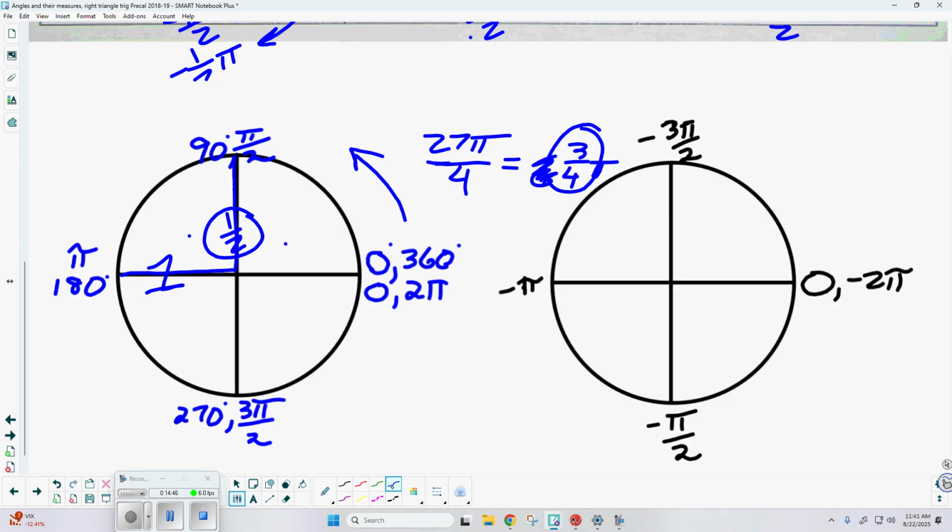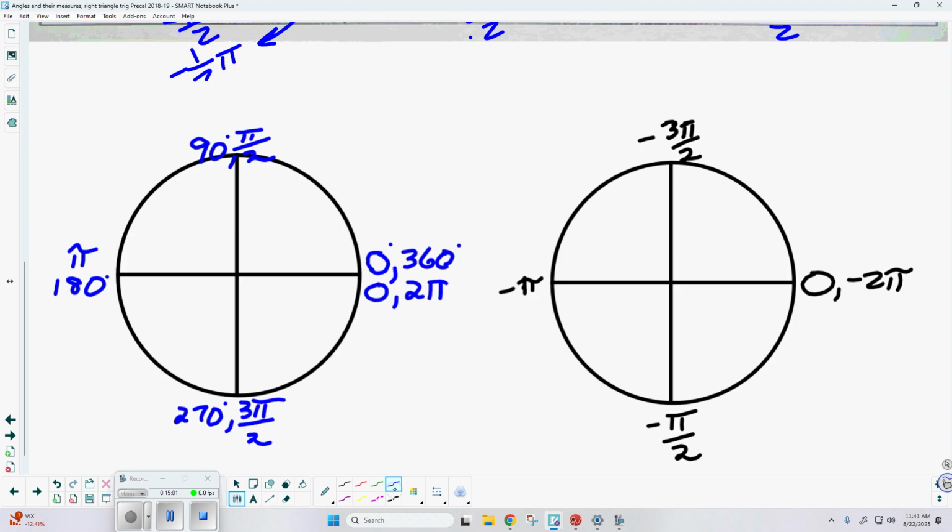Oh, yeah. Absolutely. Because see, here's the thing. I'm glad you brought that up. One thing I'm going to show you how to do on Monday is how to convert between degrees and radians and back again. So for example, you said 120 degrees. Well, 120 is bigger than 90, less than 180. So let's say we're looking maybe something like that. I think I went a little further than I needed to.